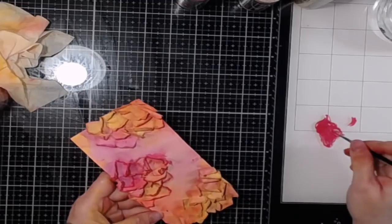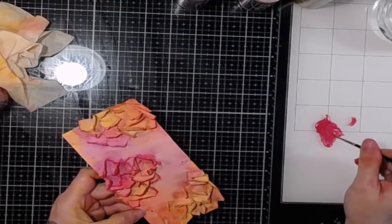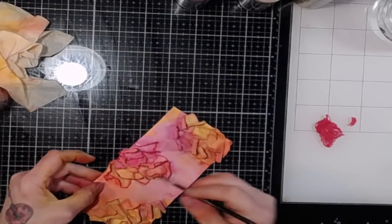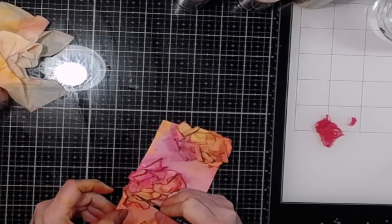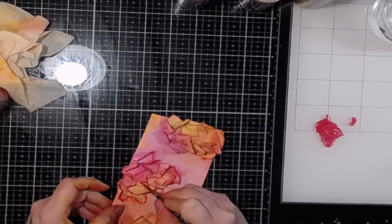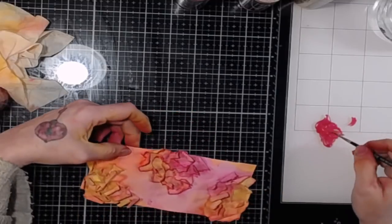Because it's not coming off the brush very easily, so I have to push too hard. And if you have to push too hard, then you're going to put too much pressure and you're not going to get nice thin lines out of it. You're going to get a mess, basically. Because this paint is not going on very well at all. Not even a little bit. It's really making a giant mess.